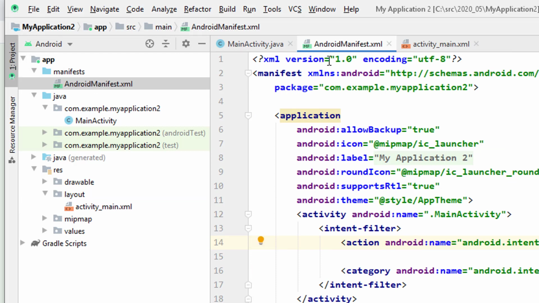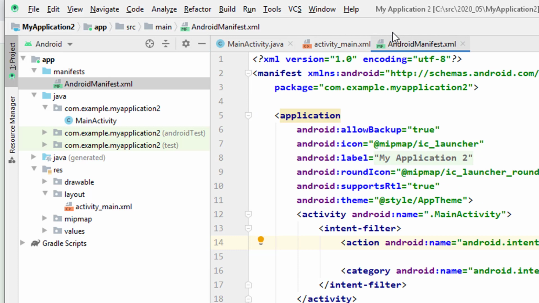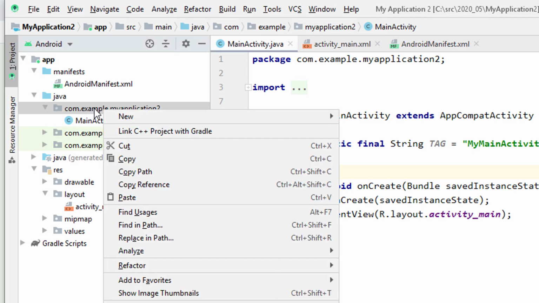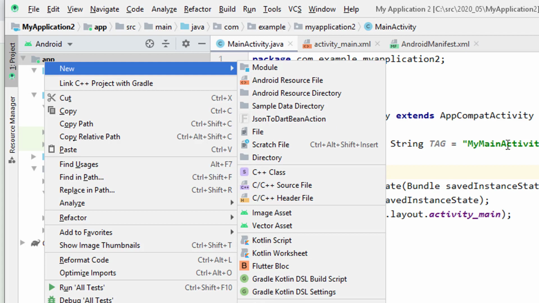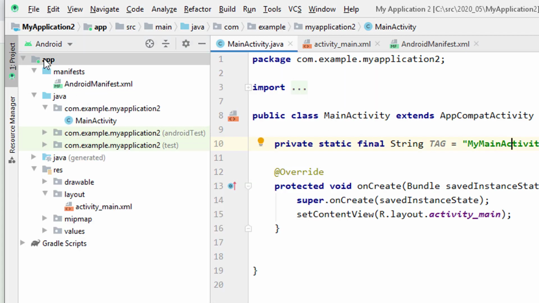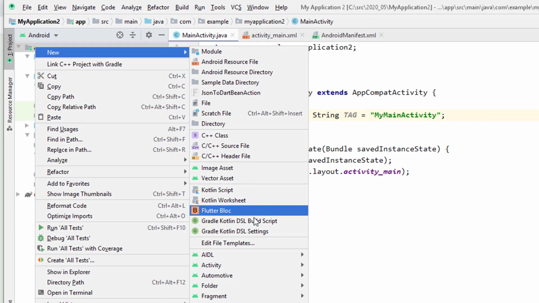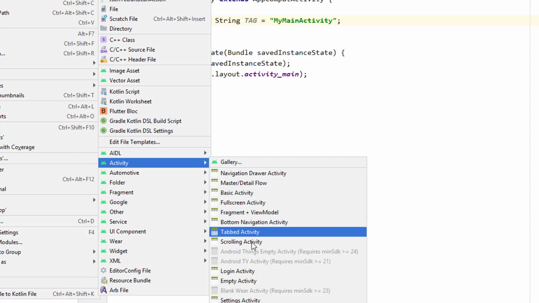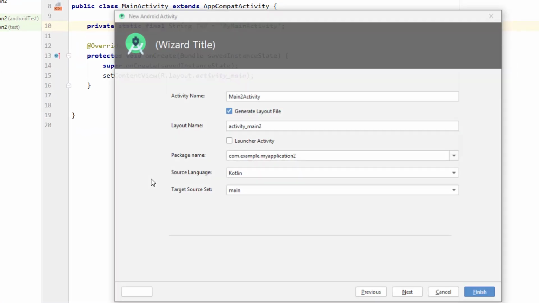But for now, we're going to use Android Studio to help us create an activity. So to do that, I'll simply right click on my package here, or you can click even on the app itself. One of the two, or both of them work. So you just right click on the app, no problem. Then come to new, and then we shall come to activity. Then we shall select an empty activity for now. So you can see here it has opened.